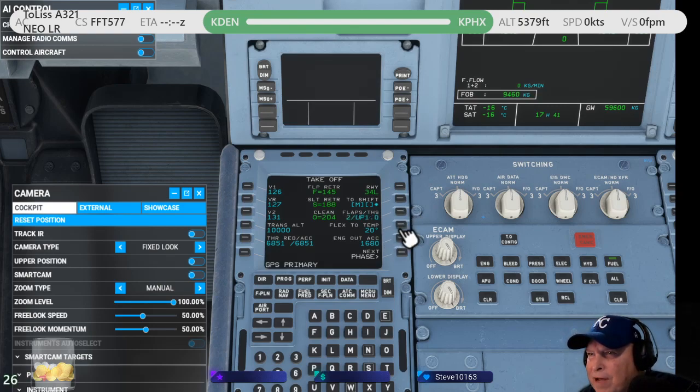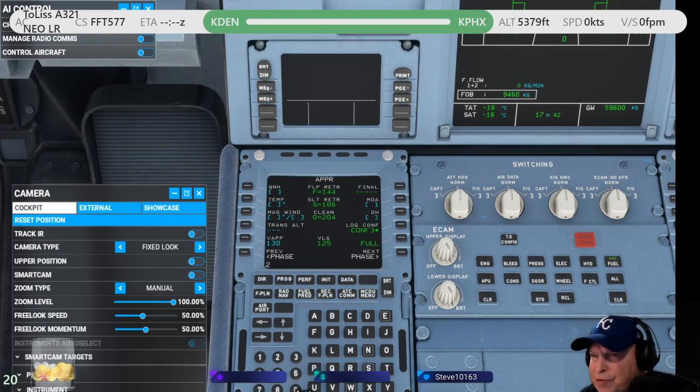And it says we're going to flex to 20 degrees, so let's see what that actually is. Well, we need the information for Phoenix, so I'm just going to put in generic stuff, 2992. Remember, this information in the Airbus computer allows it to figure out what your approach speed is going to be. So in actuality, while you're flying, you would update this information to the most current, and then that way you'd be coming down the final with the most current.